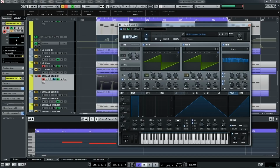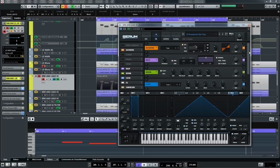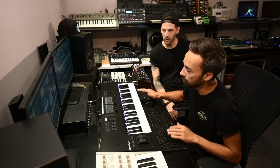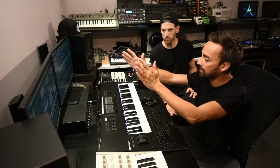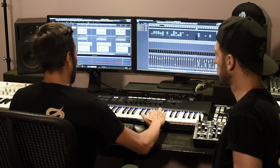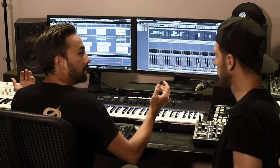We layered it with the Anonymous lead, and it's almost the same kind of patch, with distortion, delay, reverb, and stuff, except it's one octave higher and much more spread out. So in a way, we can mix stuff that is really large with stuff that is a little less large. I think it gives much more fatness to the lead, and that's how we did it.